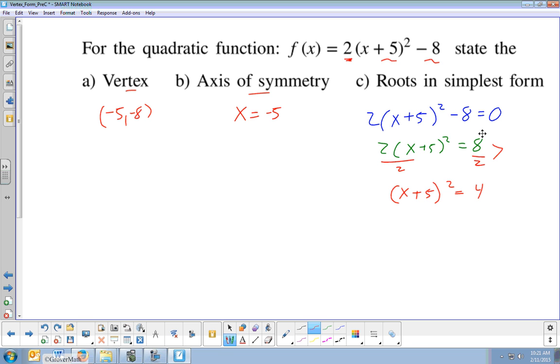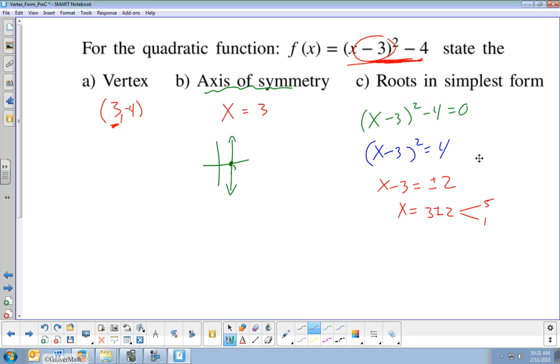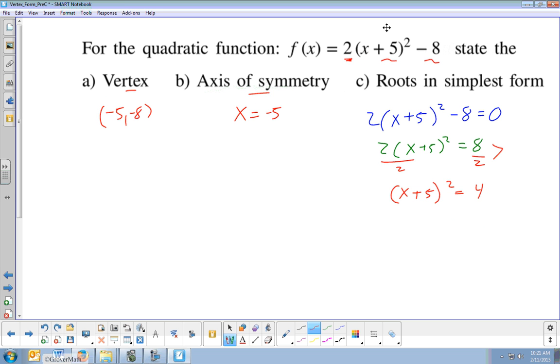This isn't always going to come out like this. It might just remain a fraction sometimes. It might come out to be an irrational number. This is just kind of a coincidence that it worked out to be a 4, which was also the case here. I wasn't aware that was going to happen. I would have changed that number up to make it a little bit harder. Because now when I do the square root of both sides, I'm going to have x plus 5 equals plus or minus 2 again.